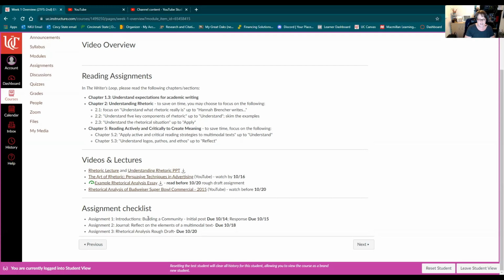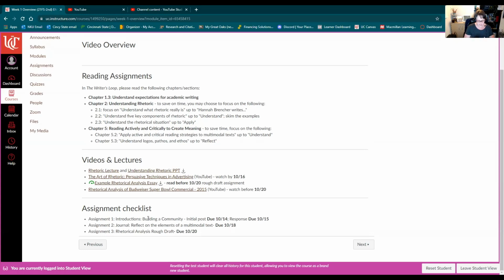The second assignment is a journal assignment, and this is actually one of the reflect sections from the textbook. And I think it's a good exercise that helps you to practice the various things to look for in the, well, they call it a multimodal text.